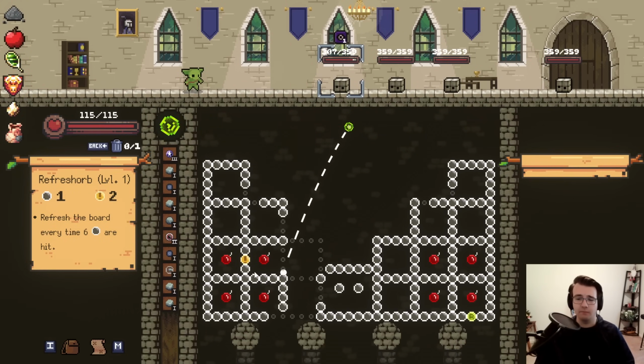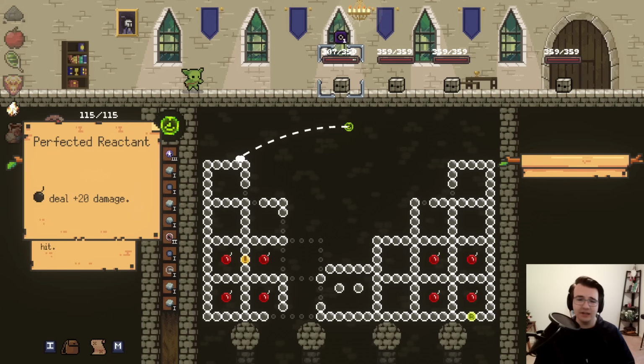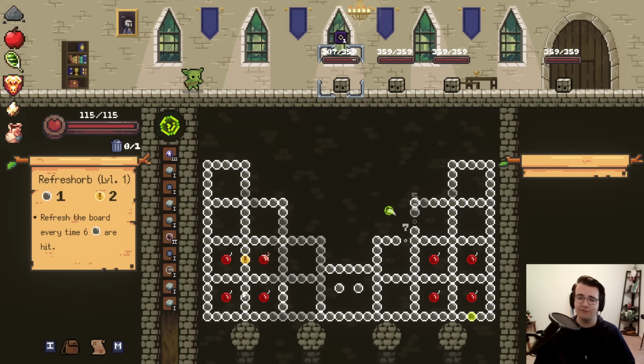Here's a question now, though. 2x damage, does that mean it deals 300 damage? And does this plus 20 damage apply to red bombs? Do I get 340 damage out of a bomb? I have to know. I'll take the self HP to find out. Or will I? Because that's not gonna happen.